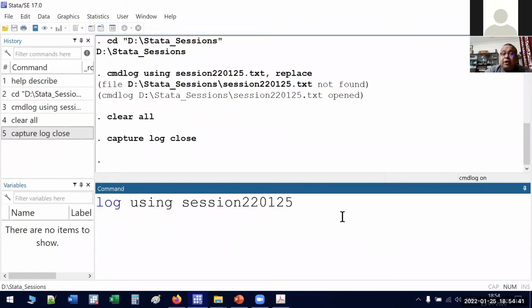Therefore, the corresponding log file will be underscore log.txt. Again with a comma and replace. So log using session 220125 underscore log.txt, comma, replace.